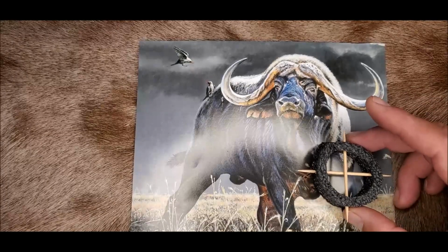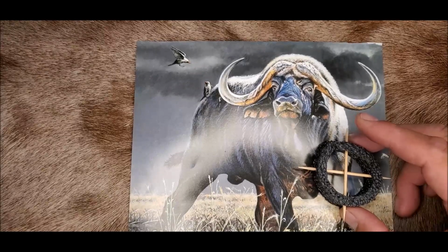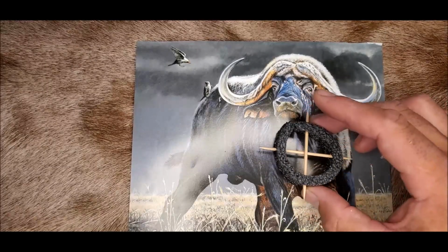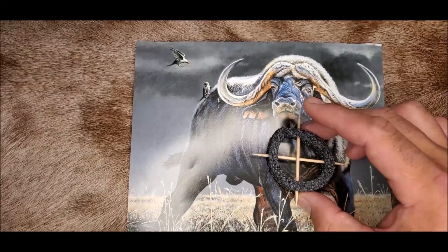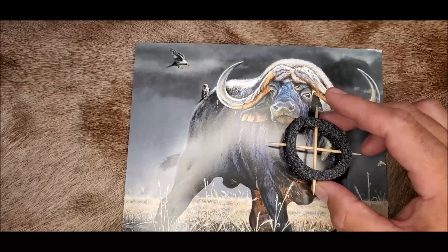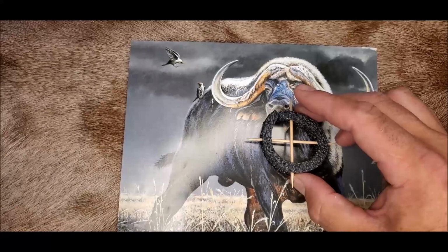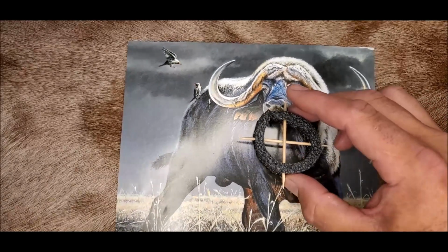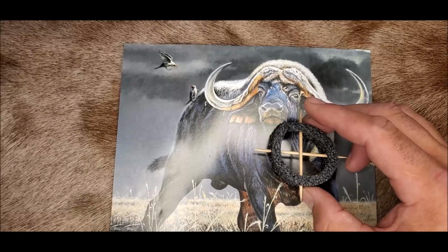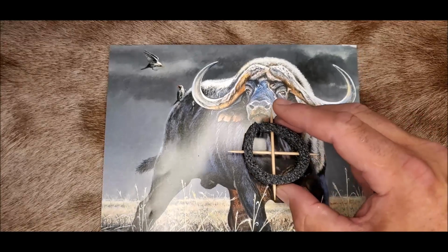Another technique that a lot of shooters use when shooting in the offhand position to mitigate the wobble problem is that they move their reticle in a pattern over the target and time it so that the trigger breaks as the crosshair crosses the point of aim. Some guys do little figure eights and others do concentrically small circles. Some guys do U's. They'll do a U and then bam, break the trigger at the top of the U. Some do J's and they'll break the trigger at the top of a J. But most of the guys I know that use this technique use little figure eights over a center point, and they'll break the trigger when the reticle moves across that center point.